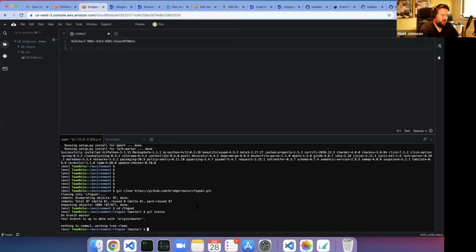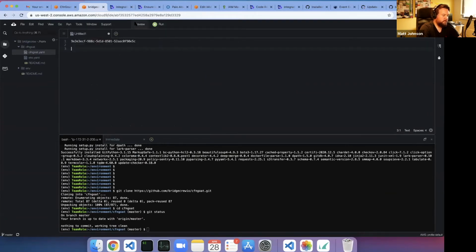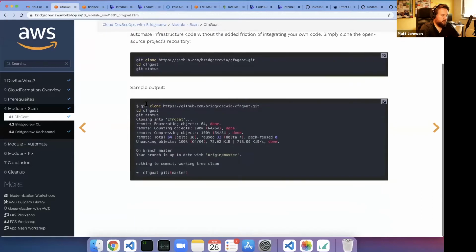If we look here, we'll see we're on branch master. And also because we're in a fully fledged IDE, we can open that here and see that we now have a copy of it in our Cloud9 environment.